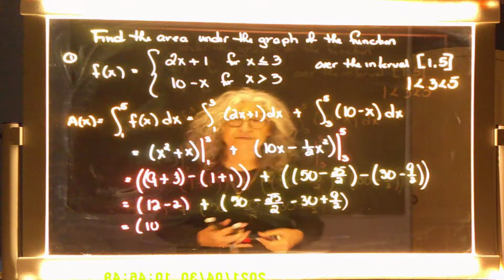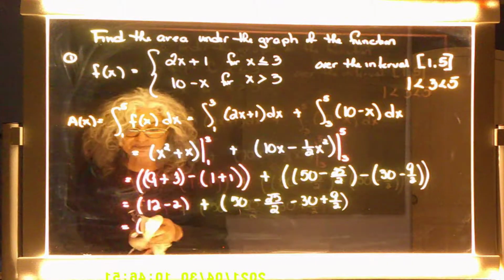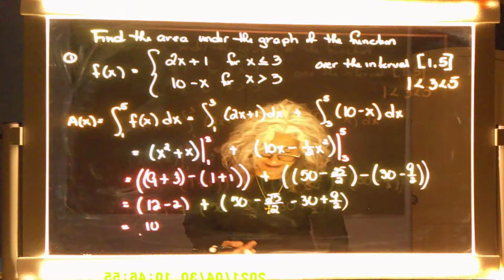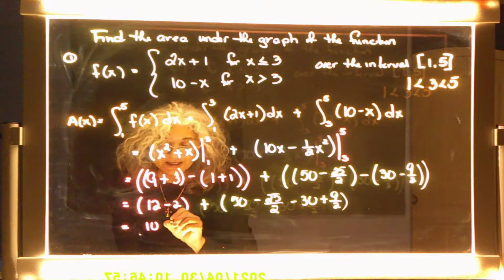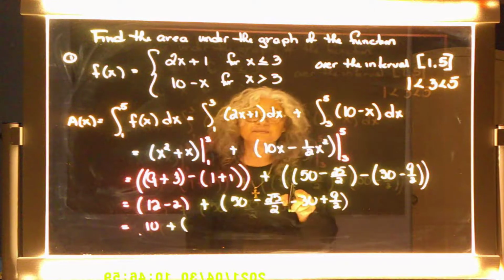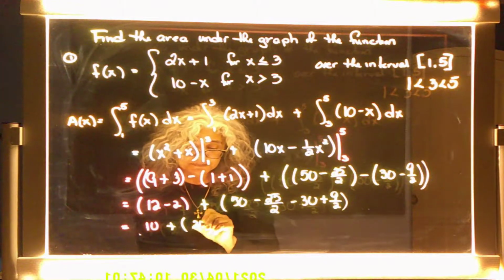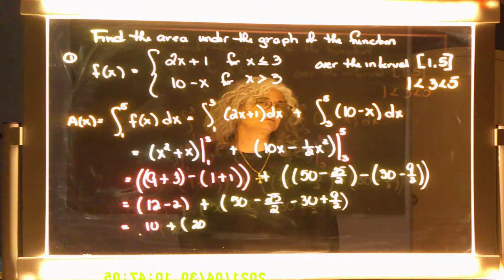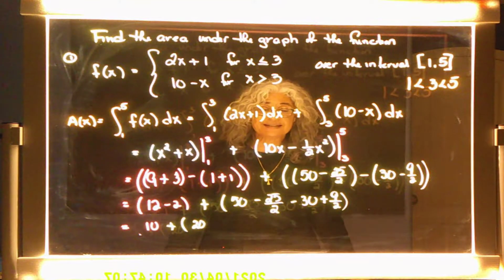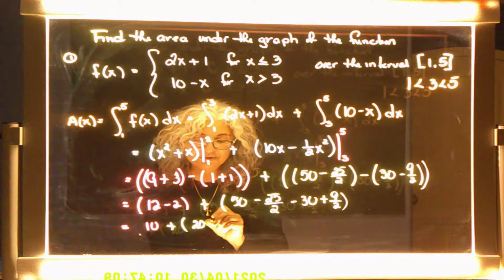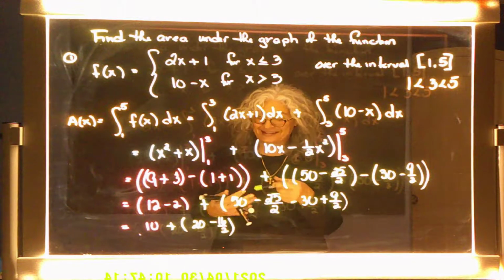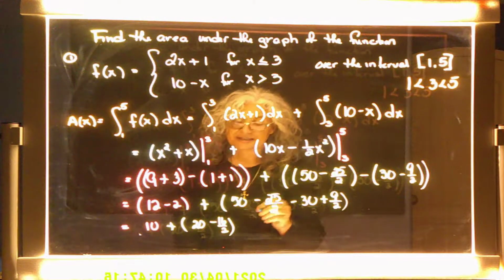I guess I don't need the parentheses anymore. So let me erase that parenthesis that I put before the 10. Okay, now in the second parenthesis, we can combine the 50 minus 30, which is just 20. Now help me out here. What's a negative 25 plus 9? Yeah, that's a negative 16. So that's negative 16 over 2. Well, what's a negative 16 over 2? Yeah, minus 8, isn't it?